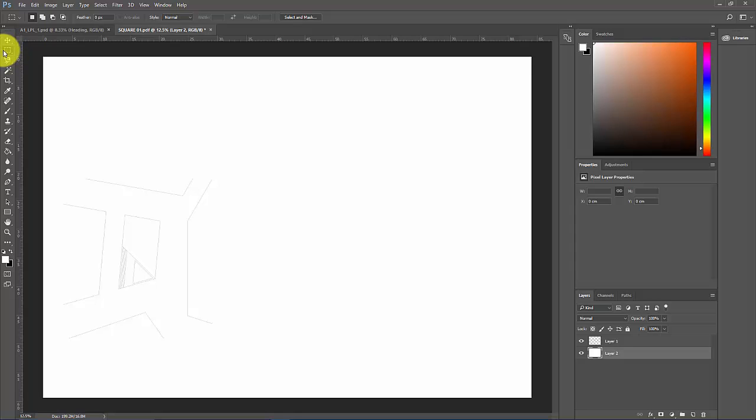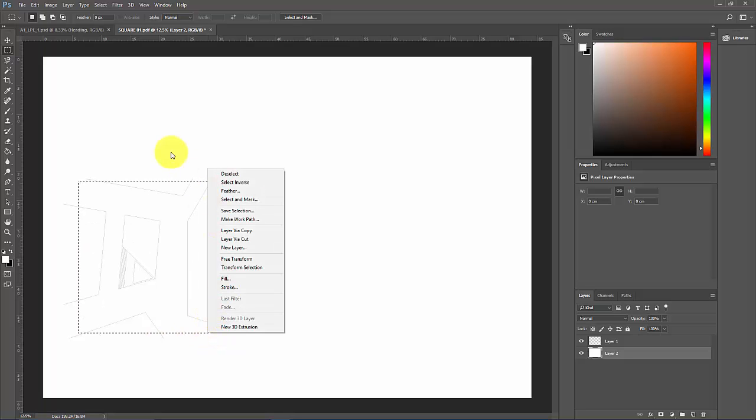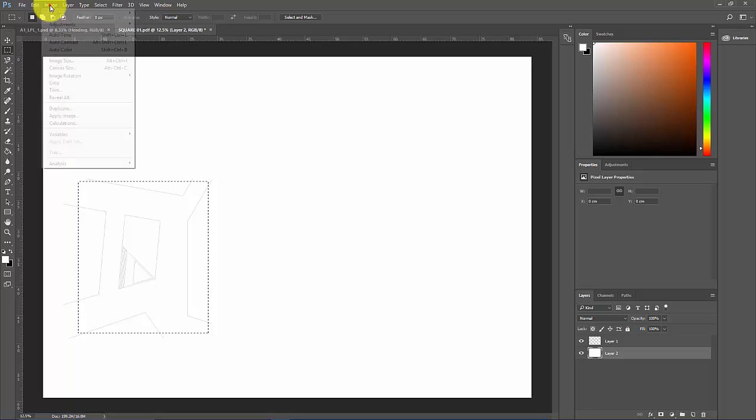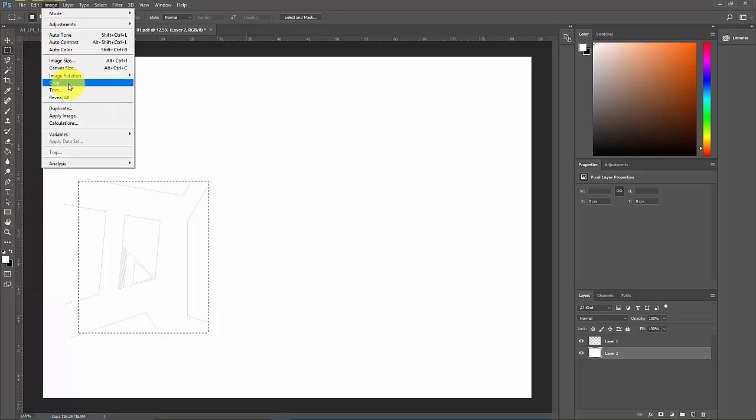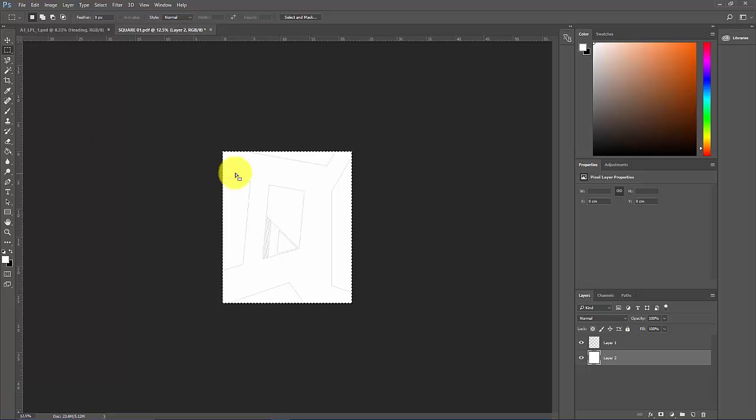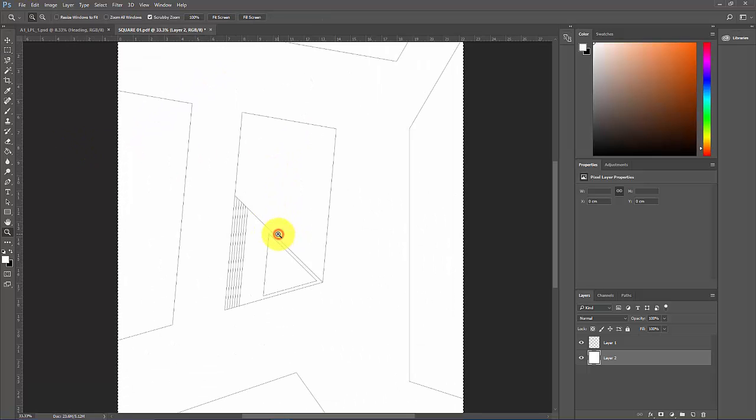So I'm going to use, first of all, this rectangular selection tool, which is basically just the same as drawing a crop box. And I'm going to crop it around the main part of the building there, which I think is maybe the most important part of the building. I don't know if you can really see it on the screen here, but we'll zoom in a second. And once I crop it there, I'm going to go up to Image. And then just go to crop. So now I've actually cropped the view to the size that we want to make the image at, okay?